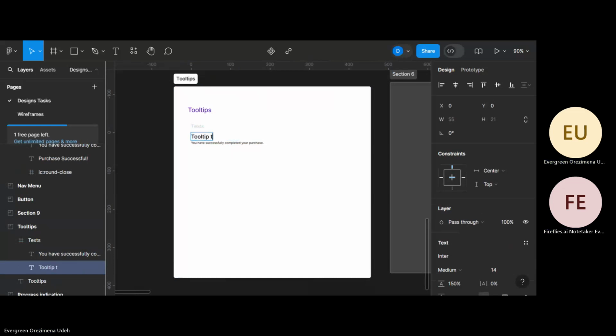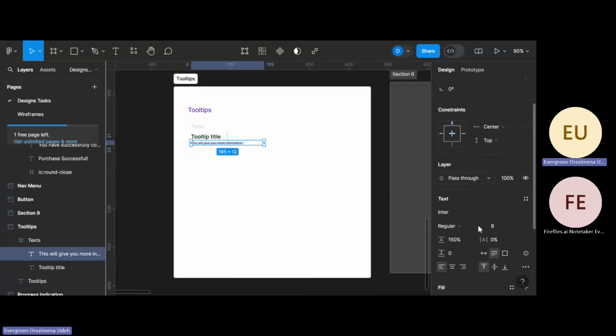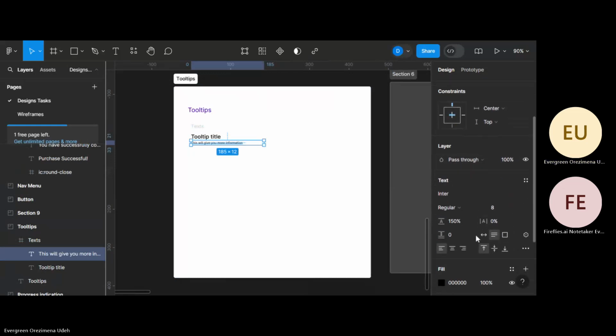Yes, this will give you more information. I think this should do. Tooltips don't have to be too long or contain too lengthy text, so let's make this easy.